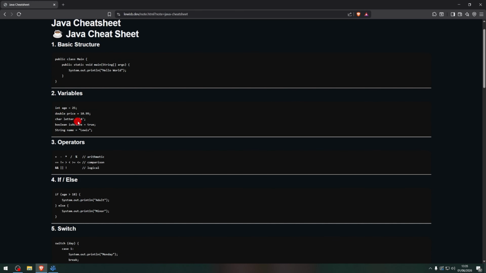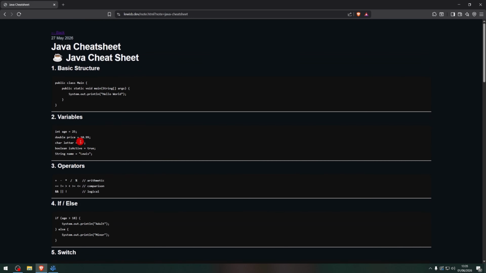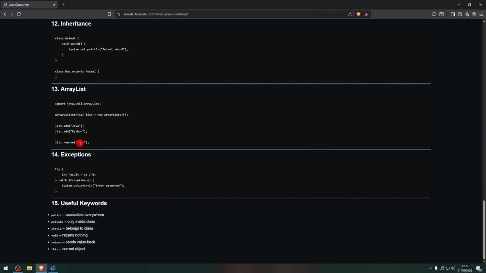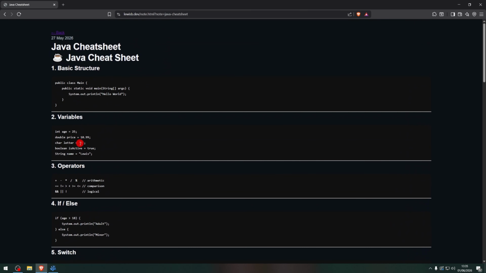Basically, the structures, variables, operators. But this is actually a really good place to go to. It's my personal site. When I was learning Java, I wish I had access to this kind of thing. I had access to it, but I had to Google a lot. No one had a nice layout, markdown format, or whatever, like I did here.